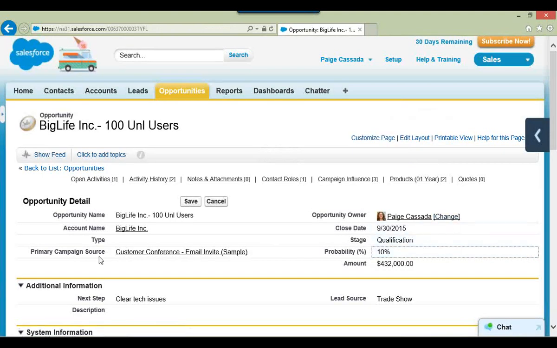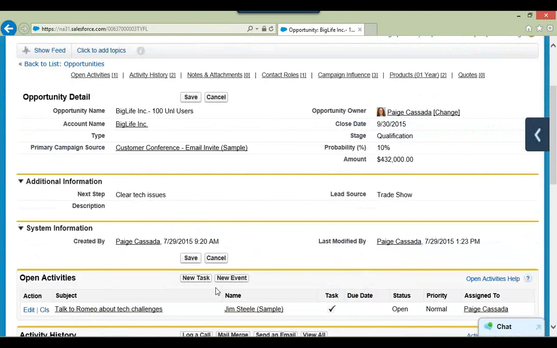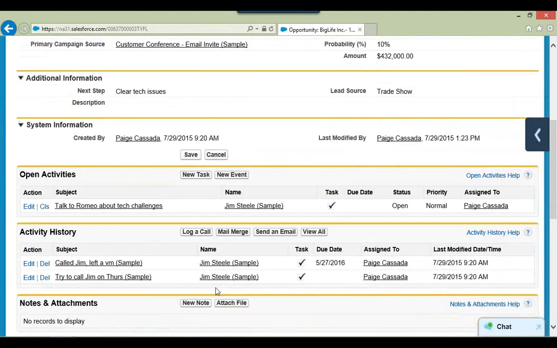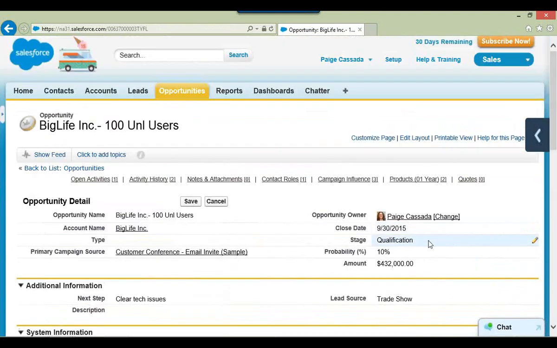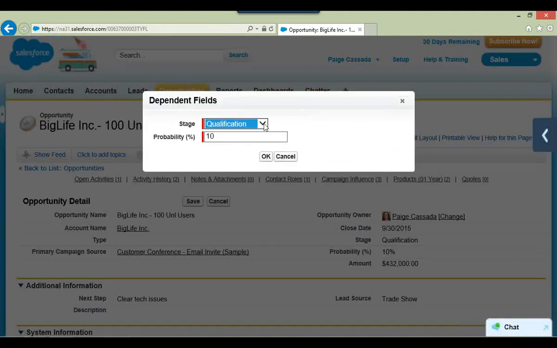So whenever you are looking at your opportunity or any records in Salesforce in this particular view, this is a view that just allows you to check out the different fields that you have, review the information available to you. If you want to change one of those, as you run your mouse over those fields, you'll see that you get this little pencil. That means that you can edit that field. Just by double-clicking on that, I get a pop-up that allows me to change this.